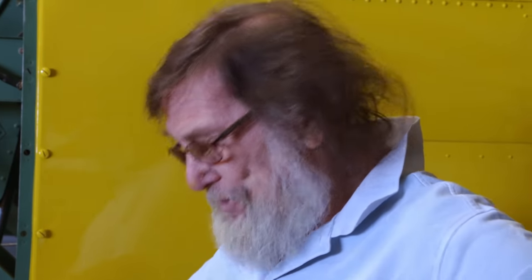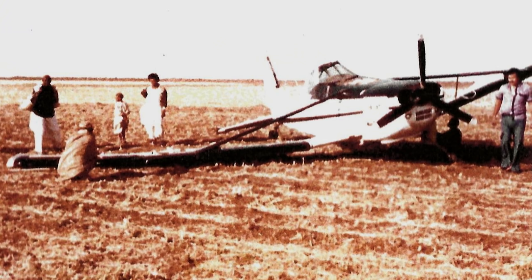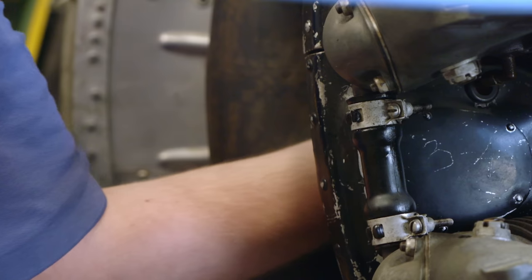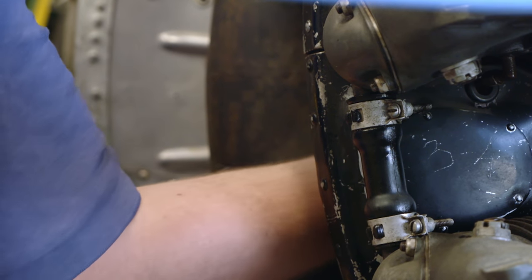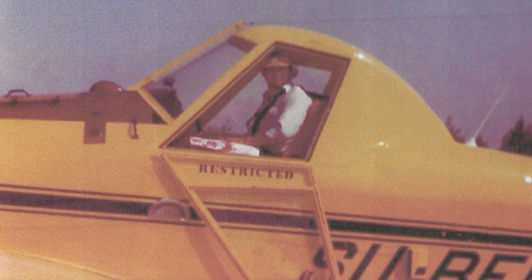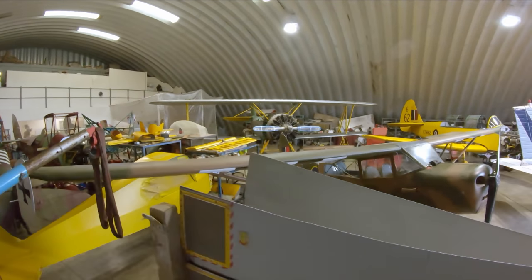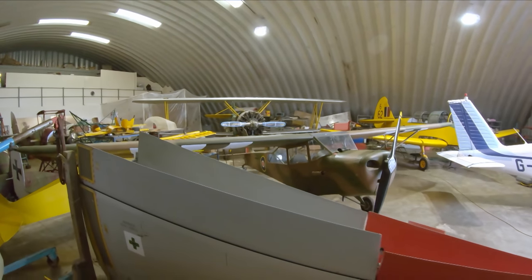Had a few engine failures, and only had one serious when I got picked up by a dust devil and I got thrown through a row of trees. They went green and noisy for a while and came out the other side, and the leading edges were like sawtooth, and it was still flying, so it just carried on. That was the best days of flying. Now you get these guys, they spend a bloody fortune, okay, because they want to be an airline pilot, and when they get there, all they do is sit there and twiddle a button and turn the radio's frequencies, and that's about it. They're not flying a bloody aeroplane anymore.